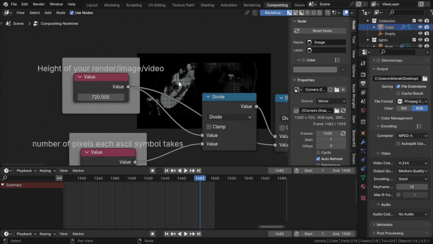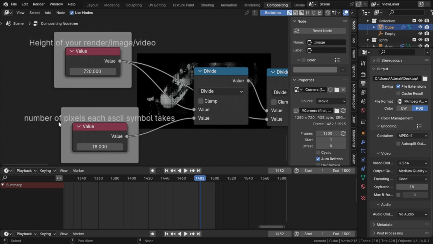Now here's the thing that I really wanted to do inside the node so that you don't have to put anything here, but unfortunately Blender does not provide any way to do it. Maybe there is a way to do it with custom compositing by coding or something, but that's really a lot of effort. It's really easier to just pop in the values of your video here. So it is 720 pixel, and it's not like it would really make a very big difference. Like for example, if I do 1080, it doesn't make any difference.